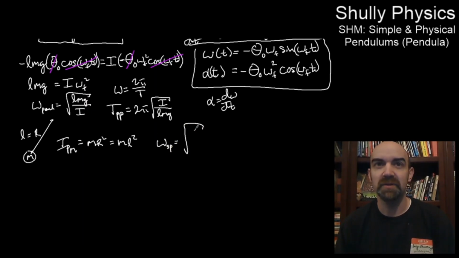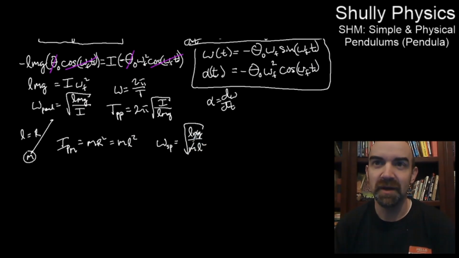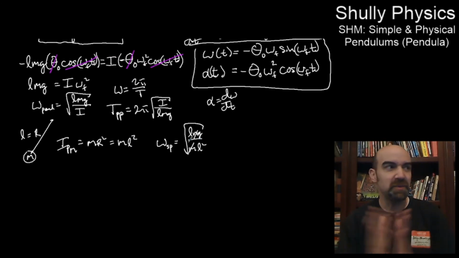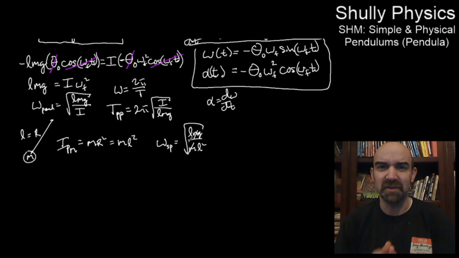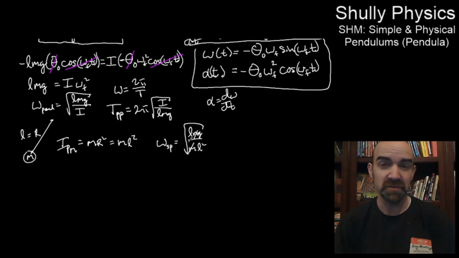The angular frequency is therefore going to be the square root of L mg divided by the I value, mL squared. There's a magical thing that happens here. This m cancels out. Mass doesn't matter. Now let's pause, reflect. Does that make sense? In a gravitational field, potential energy converts to kinetic energy, all that kind of thing as the pendulum goes down. But besides that, does mass affect the acceleration of an object under only the force of gravity?